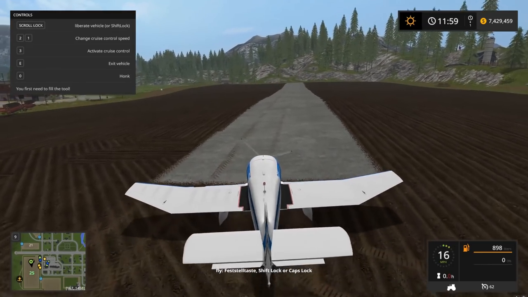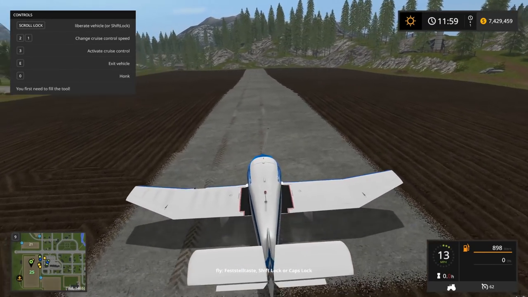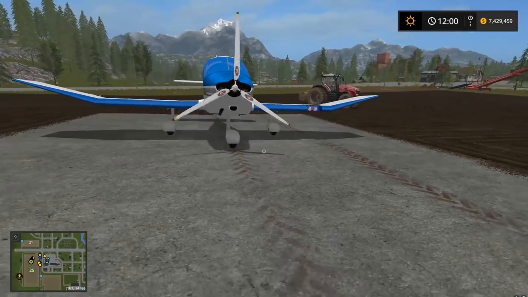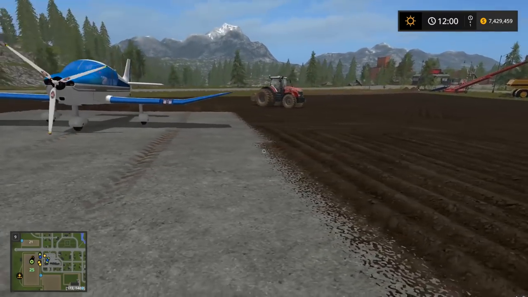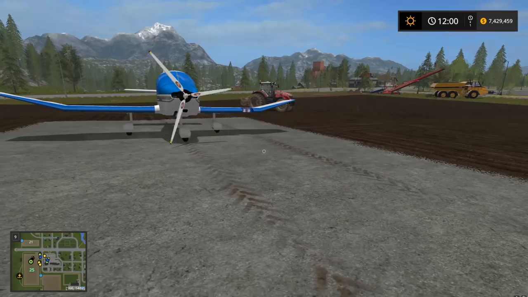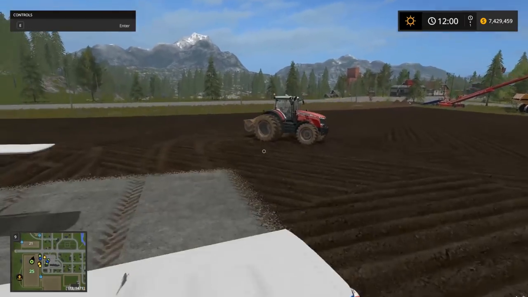It's a pretty good plane, actually, for being a farming simulator. It's well done. All right, so we will leave the plane right here. It looks like it's literally the perfect amount for each wing to be within the concrete, which I am good with. So we'll stick to that. I'm going to call that one good.